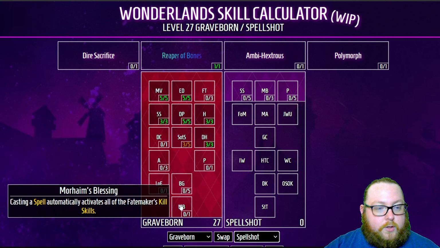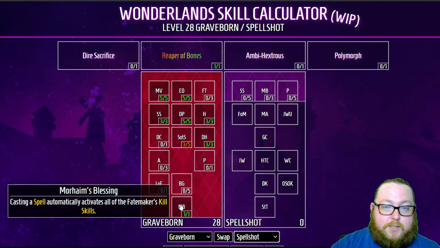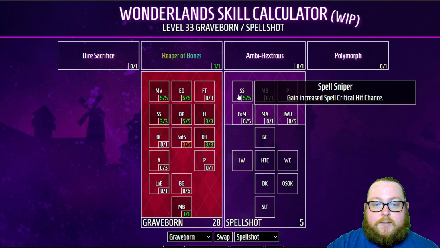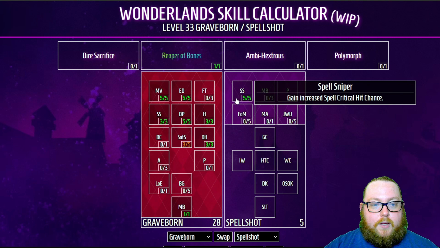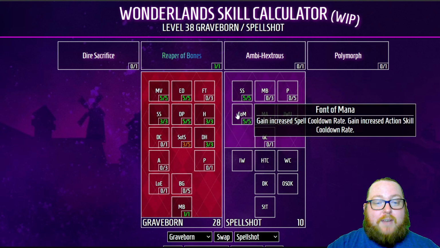Then the last thing you want to do, which is, again, super important to have, is Morheim's Blessing. Go ahead and grab that, so every time you cast a spell, all the kill skills that we just did can reactivate themselves. So for the spell shot side, you want to go ahead and max out Spell Sniper, which is going to give you increased spell critical hit chance because you're going to be using spells a lot, so that's super important. Then you want to increase Font of Mana to maximum because you get an even higher spell cooldown rate, and you also get an action skill cooldown rate, so you're going to be using Reaper of Bones more often, as well as casting spells like crazy.